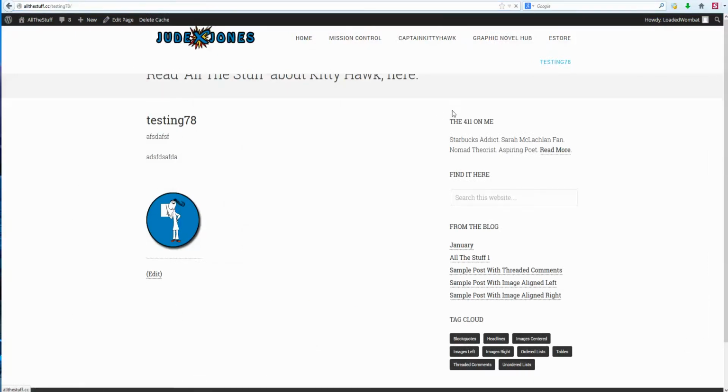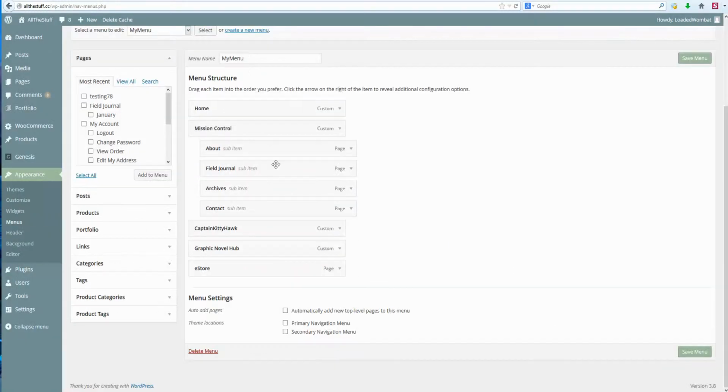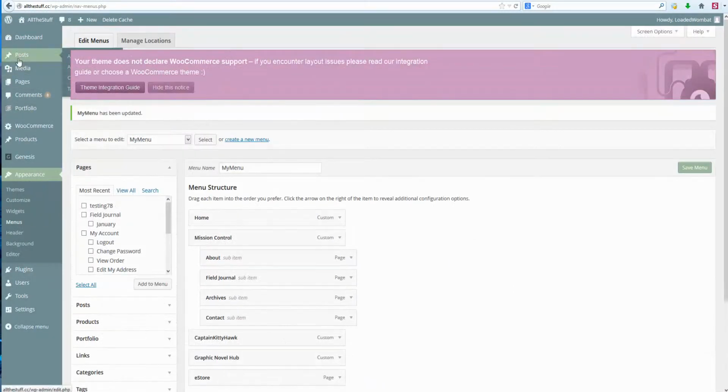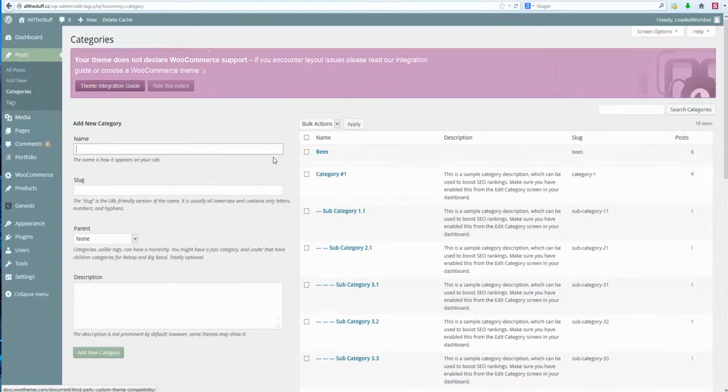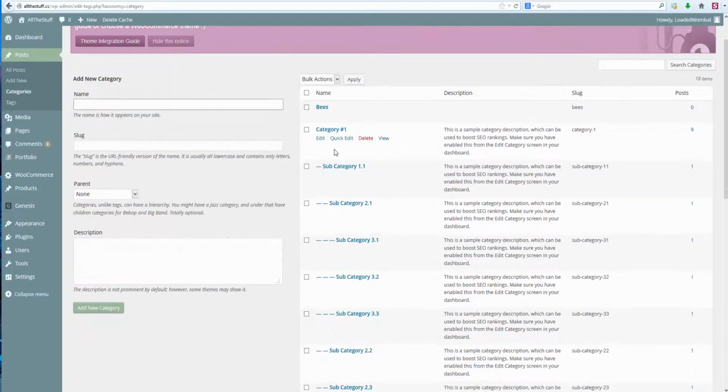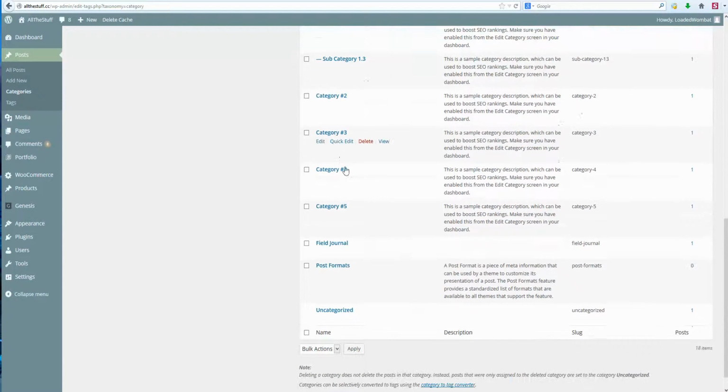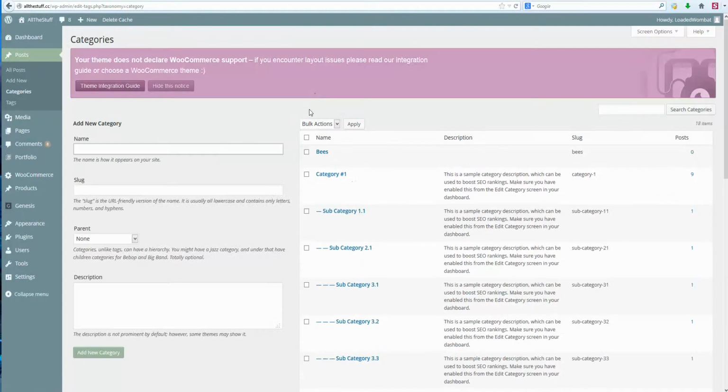Sweet, so that was a static page and how we can control a static page. Let's talk about a different method we could use. Let's go over to posts. In posts, you have different categories. So here's my post. Under posts, you have add new, categories, or tags. You normally don't mess with tags unless you want to start tagging different things. Categories are actually pretty cool because we can go into categories and create different ones. Right now we just have some standard categories. Field journal is also one of them. Post formats is not one you need. We can delete all these if we wanted.